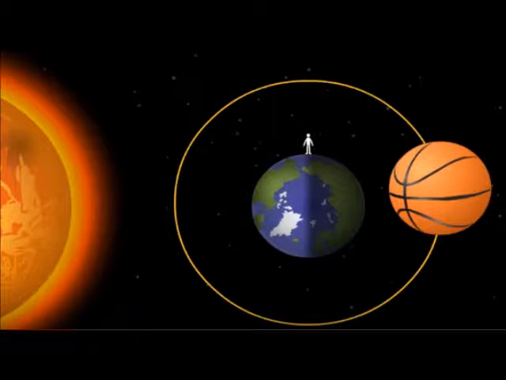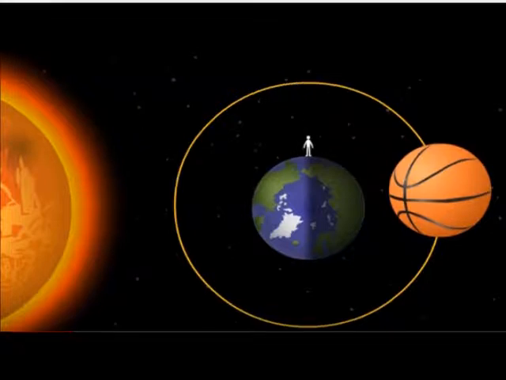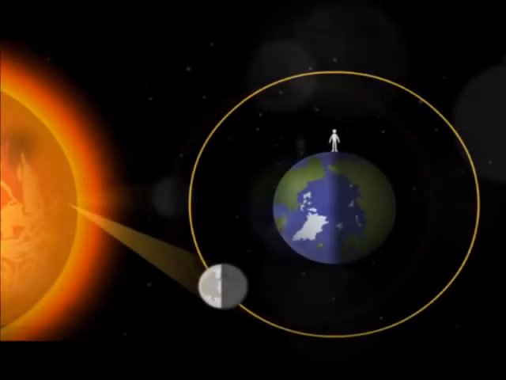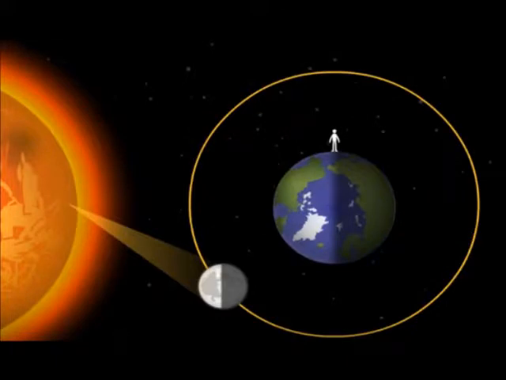moon. Some of the time, that half is lit by the sun and we see it lit, and at other times it is not lit by the sun at all. What we see is partially lit by the sun and partially in shadow. The moon looks different to us depending on where it is in its orbit.